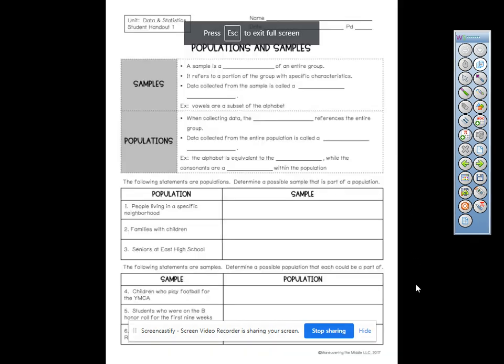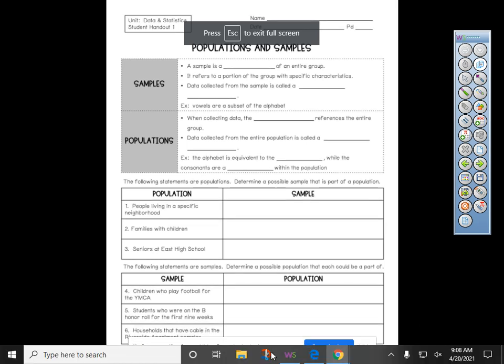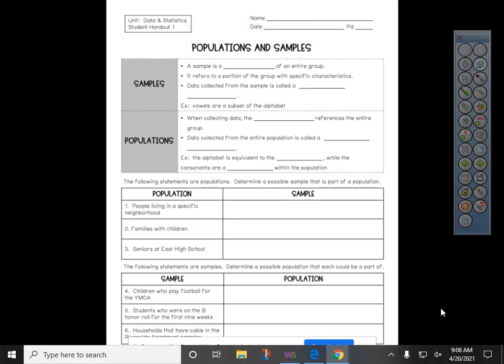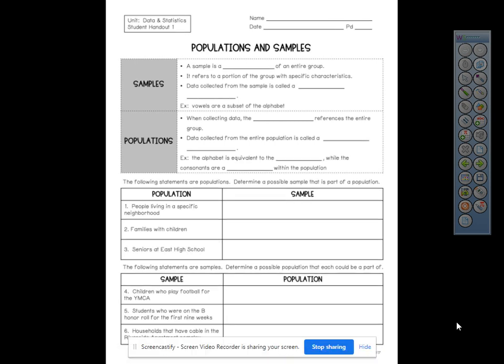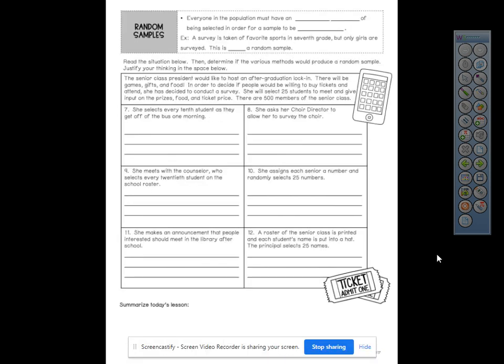Okay, we're actually going to skip through this pretty quick. We are not going to do everything on here, so don't worry about it. I just decided I like this better than what I have, so I bought this instead of made it. So we're going to go ahead and go to page 2. So everybody there, look at page 2. If you don't have it, it's okay. All right, everyone, you're still going to participate.